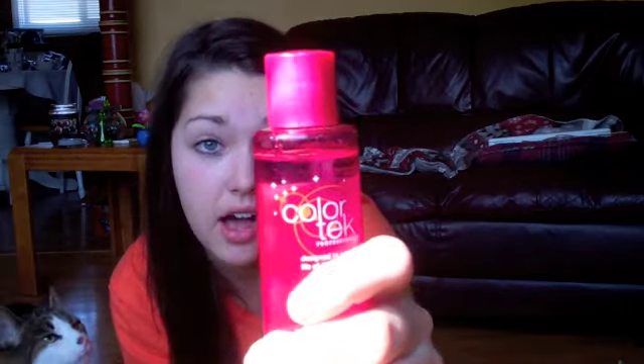On the hair side, I have the Colortech Colorshine serum. I've used it a lot and there's barely anything gone — you only need a little bit. It's frizz-free, smooth, and shiny. I put about a quarter-sized amount, rub it through my hands, and put it on the ends of my hair, and it makes my hair really nice and soft. It helps with split ends too, though it's not a split end mender.